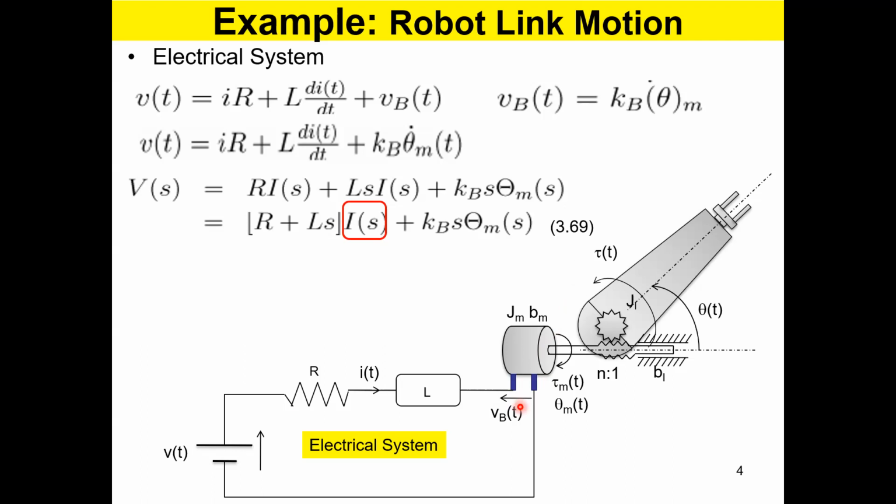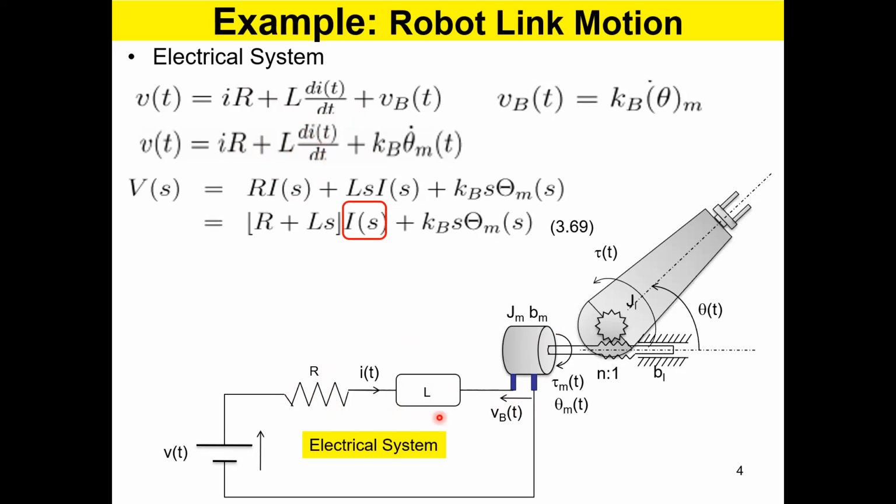Now the voltage across the resistor is IR, plus voltage across the inductor is L di by dt. So I want you to get back to your basics if you have already forgotten, right? What is the equation for a resistor? Of course, IR. What is the equation for an inductor? What is the equation for a capacitor? These are very basic stuff. You need to remember all these things, right? So for an inductor, it is L di by dt.